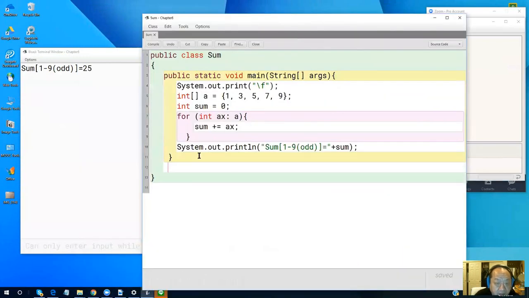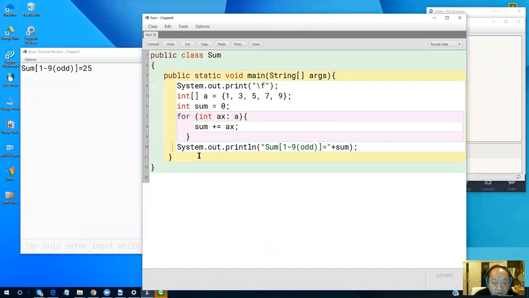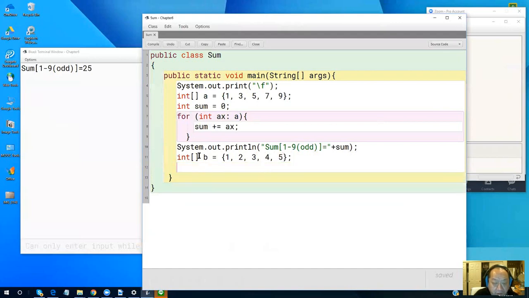That's one way to take the sum. Second way to take the sum, let me show you. Here, for example, I have another one. I have an integer array b equals 1, 2, 3, 4, 5. The sum would be how many? Actually, it would be 15, right? So we have the sum, the total this time. Let's name it total.